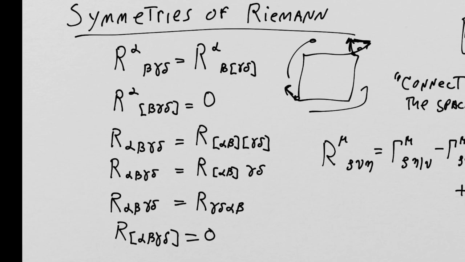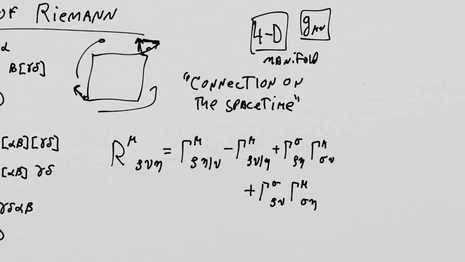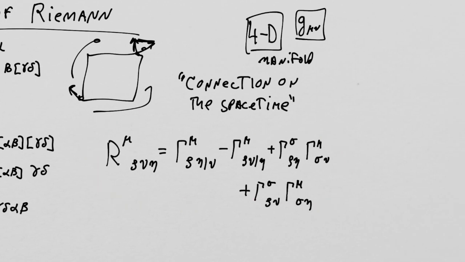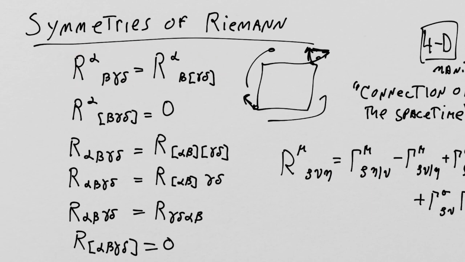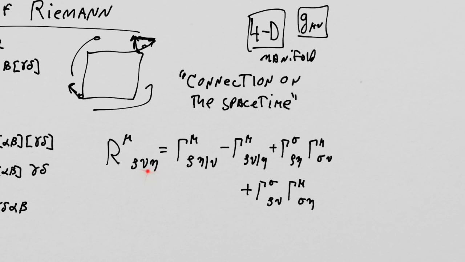Anyway, so I assume that you know these things. You have a good handle on what this guy means. You certainly understand this expression here, which can be used, by the way, to immediately demonstrate this, right? You can just say, okay, I'm going to swap gamma and delta. What happens? Well, if you go here and you swap, say, mu and nu, which is the equivalent, then this guy here becomes that guy. So this term becomes that term, and that term becomes that term. So that's like switching these two terms, which is around a negative sign. So the sign of those two terms switches right away.